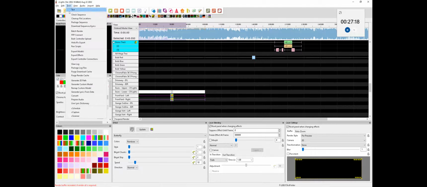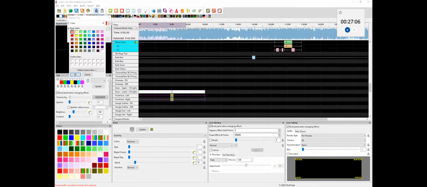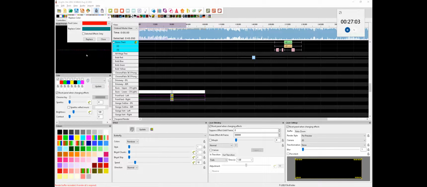There is a new way to bulk edit colors, and I know somewhere in edit, color replace. So you can change all of your red effects to a different color, for example. That will literally go through all of the places in your color palette where red is chosen, and make that color change. So you could do a wholesale change of all your reds to a different shade of red, for example. It does have the option to say just the selected effects. So that's another way to do it. Cool. But that's a newer feature that was added.